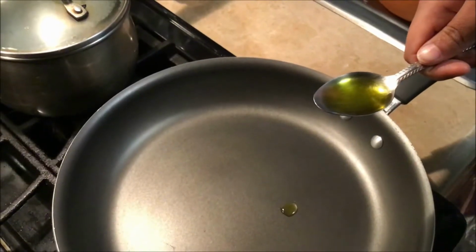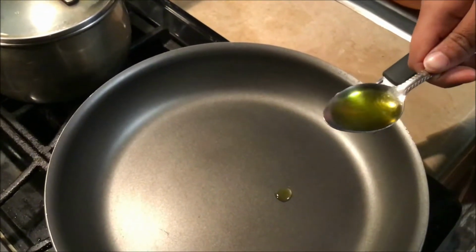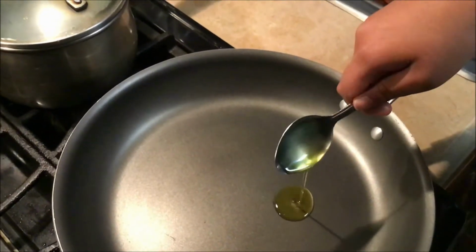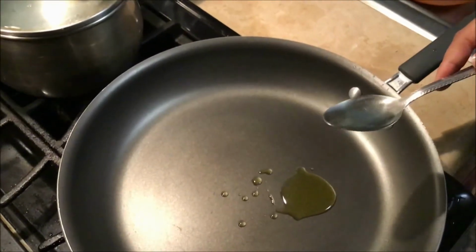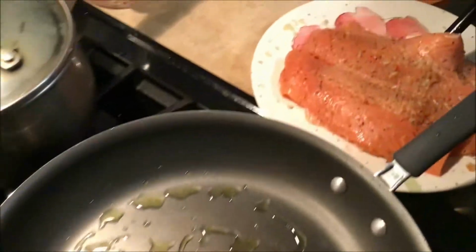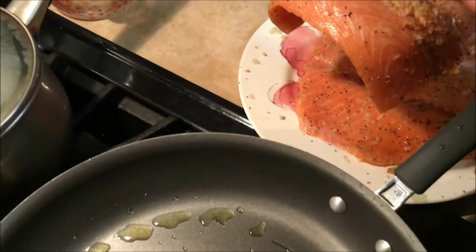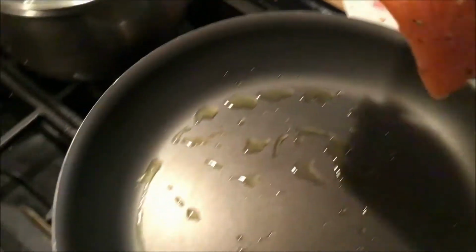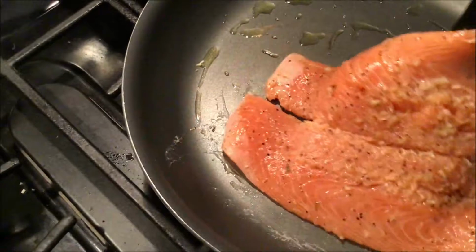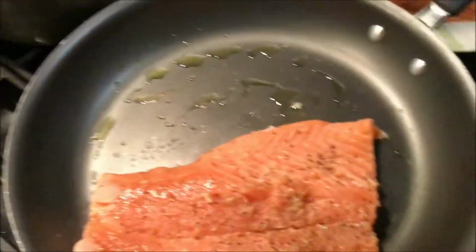Okay, so now we're gonna get ready to prepare the pan to cook our salmon. We're gonna add 1 tablespoon of olive oil onto the pan. Now that the olive oil is warm enough, we're going to use the salmon. We're gonna take both slices and we're gonna add it to the pan like this. Like so.